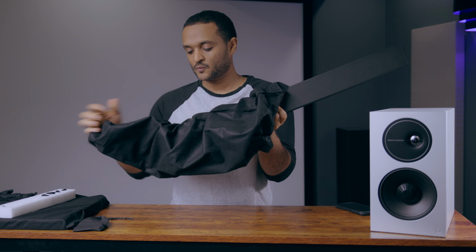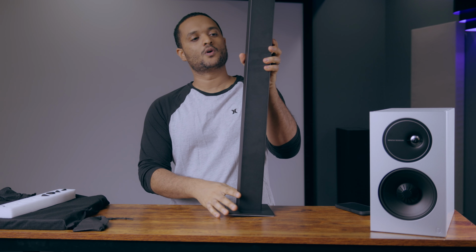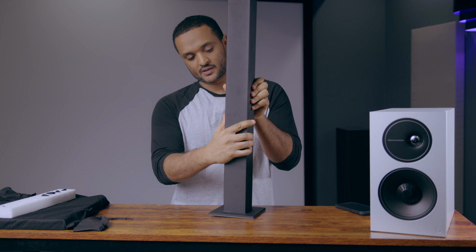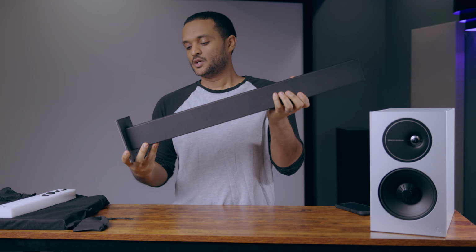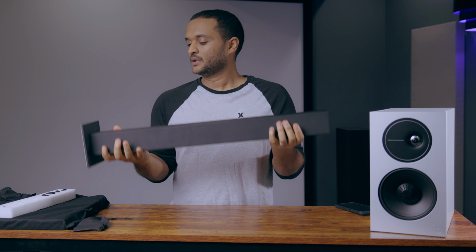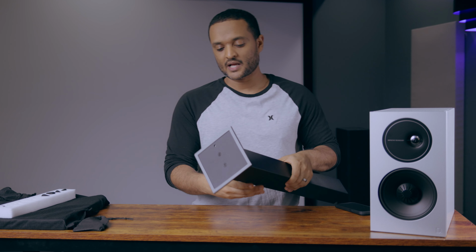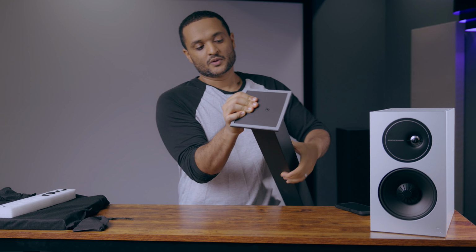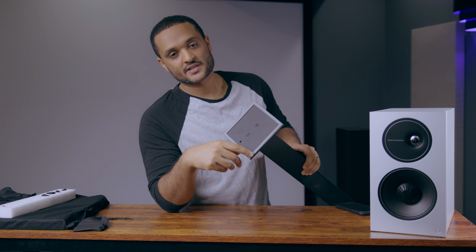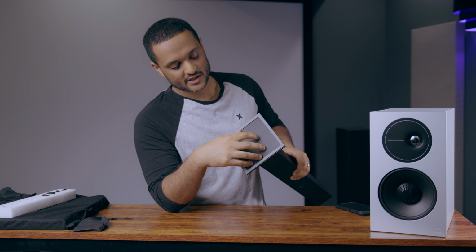So this main one right here is going to be the main column for the speaker stand. It looks like it's made out of steel. Yep, steel. So it's pretty sturdy. Definitely has some weight to it. This speaker stand actually weighs about, I believe, 15 pounds each, fully assembled. And you can see right here that it has a rubber gasket on the top, where the speaker is actually going to sit.